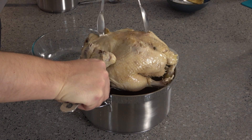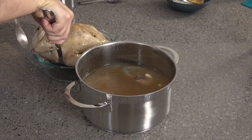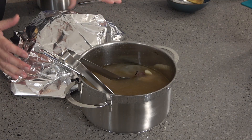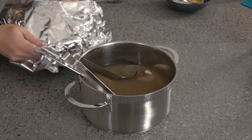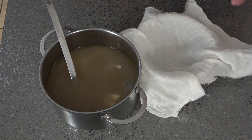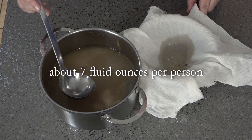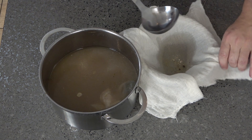Remove the chicken from the pot into a heated dish. You'll know the chicken is ready, says Leith's, when its legs feel loose and wobbly — I wonder if medieval cooks wobbled the legs of their chickens! Cover it in foil to keep it warm. Then ladle and strain some of the poaching liquor through a cloth and sieve into a saucepan — about 200 millilitres per person. Any remaining stock can be used to make a flavoursome soup, as I did the next day with lentils and vegetables from my garden.